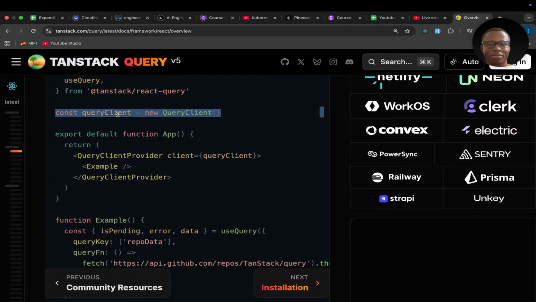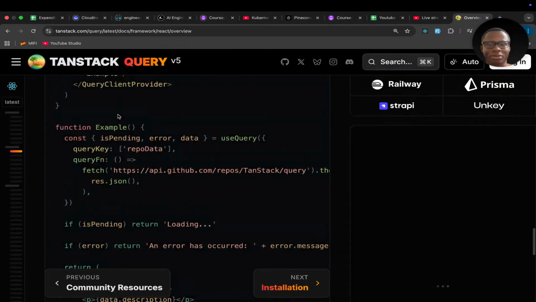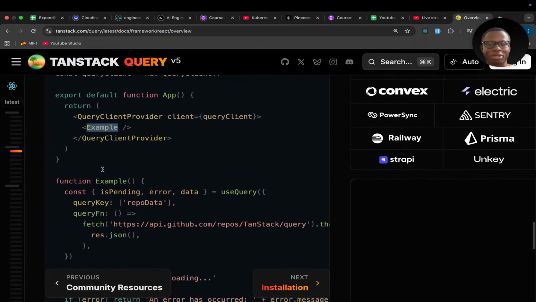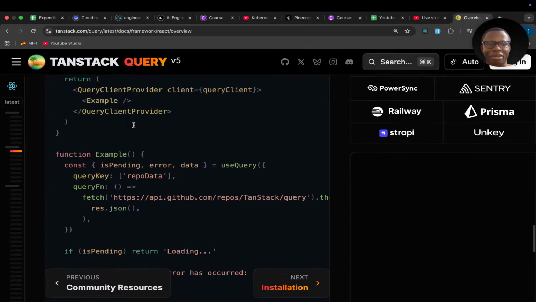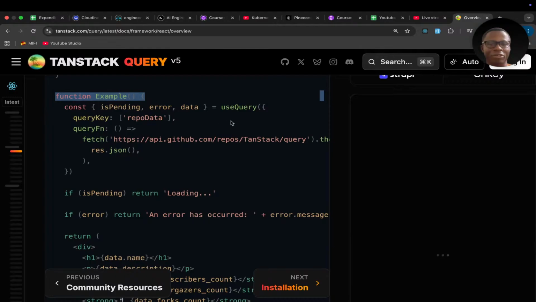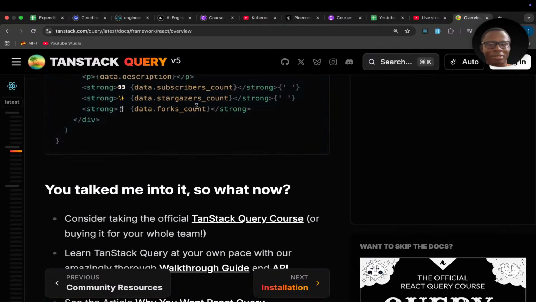Okay, so then the example here, which is being wrapped by the query client provider. You see, they have a function called example. And from use query, they are picking is pending, error, and data. Okay.